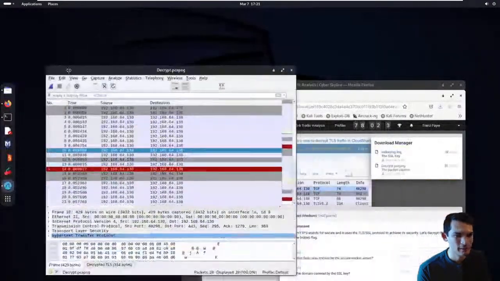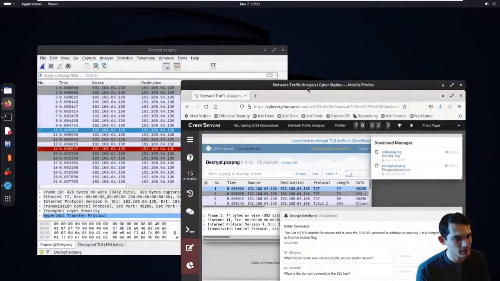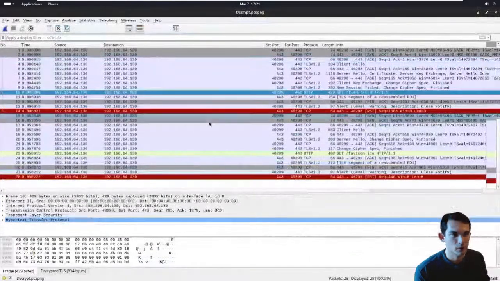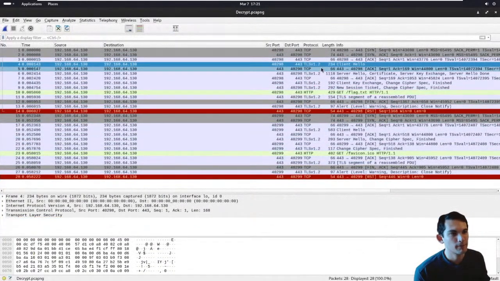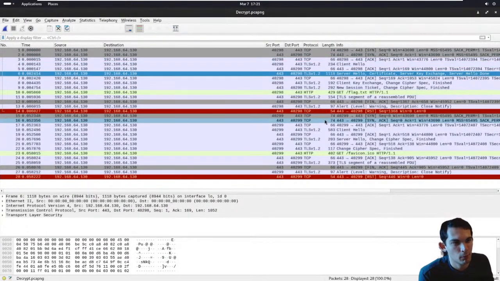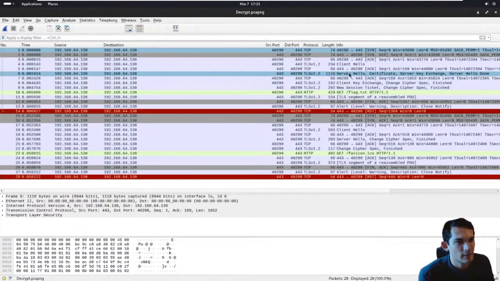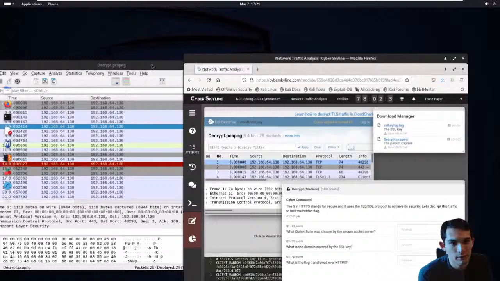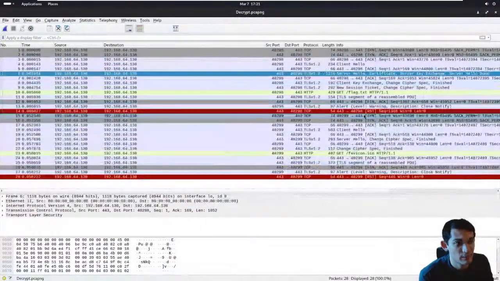And so let's take a look at the questions that we've been asked here. The very first question is, what cipher suite is being chosen by the secure socket server? If I look here, I can look for the TLS traffic. I can see TLS 1.2, TLS 1.2, and the question is asking what is chosen by the secure socket server. So we're going to be looking for something that the server sent.